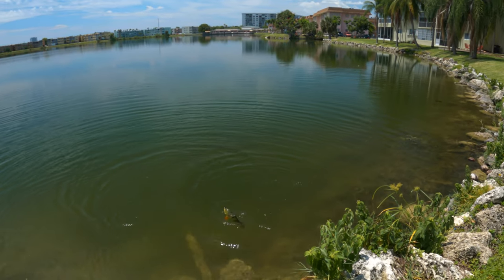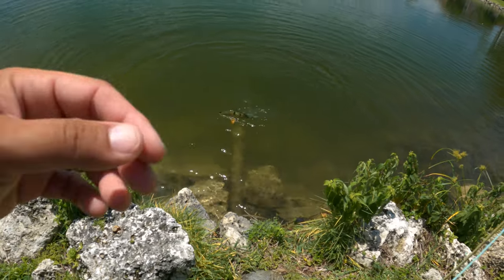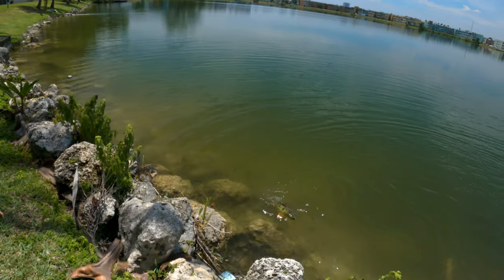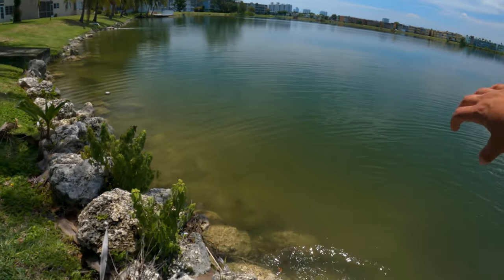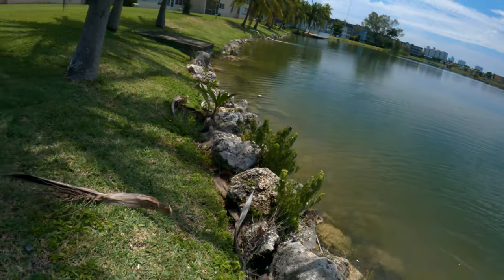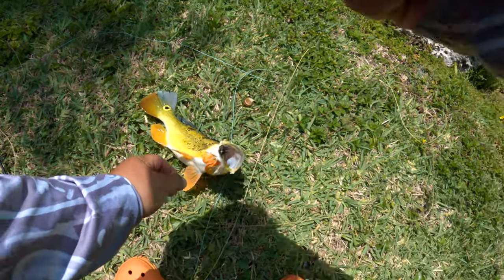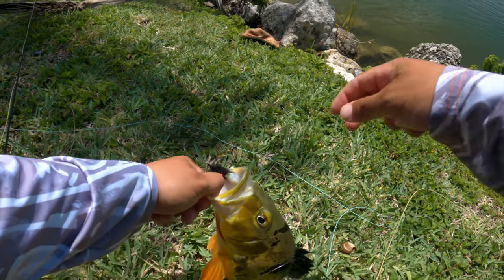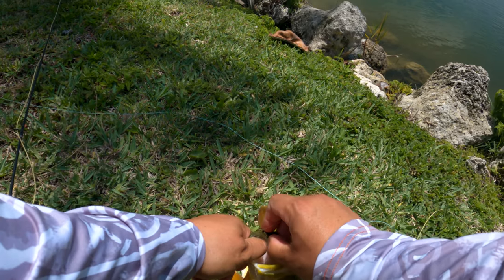Sight casting these fish is always fun. He was just cruising the bank looking for a meal. Luckily, I spotted him. First cast, he ate it. I pulled the hook by mistake. Second cast was off and he chased it down about 7-8 feet to get a hold of it. And I almost messed that up again. When the fly landed in the water, my line landed in a tree.